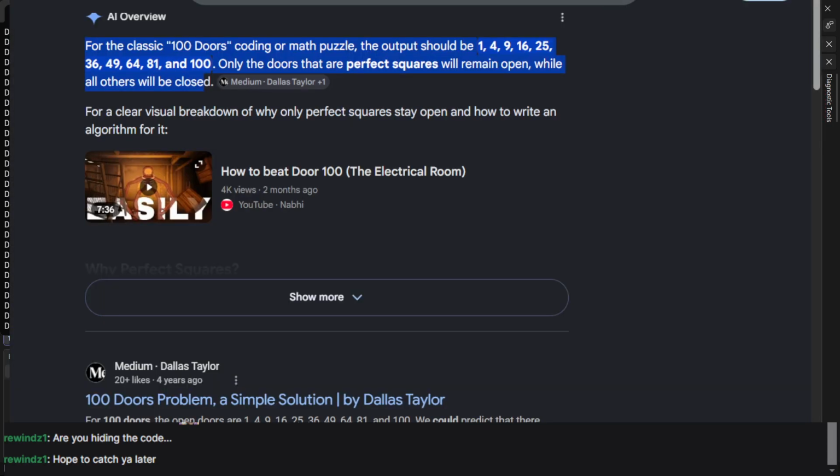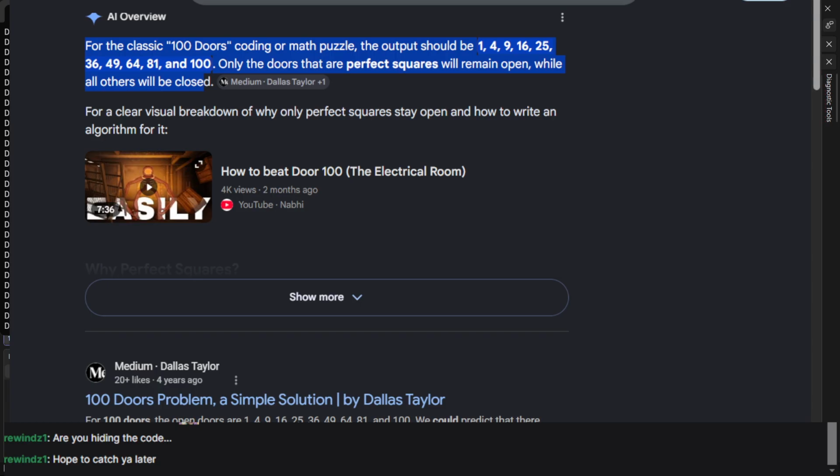So if this is correct, door 1 should be open. Door 4 should be open. Door 9 should be open. I'm checking my answers against what I'm looking at. Door 16, door 25, door 36 should be open. Door 49. These are all perfect squares.